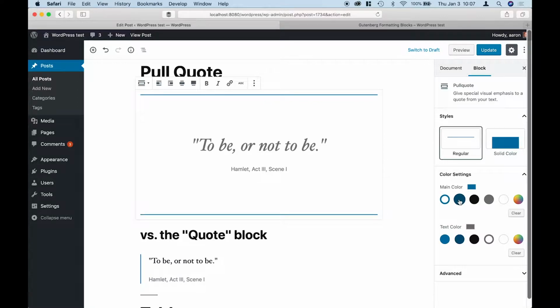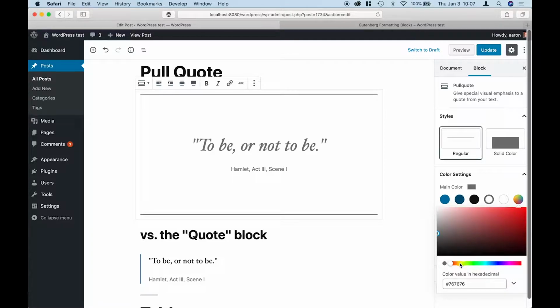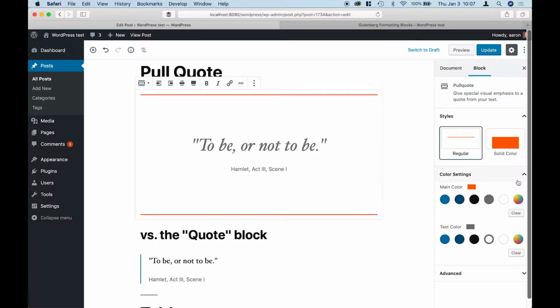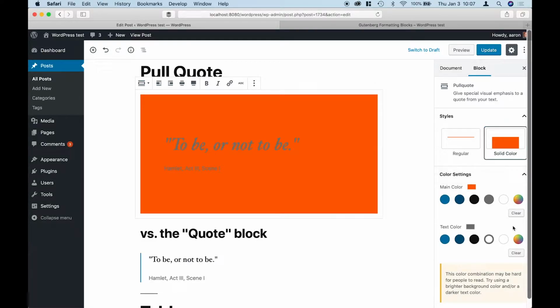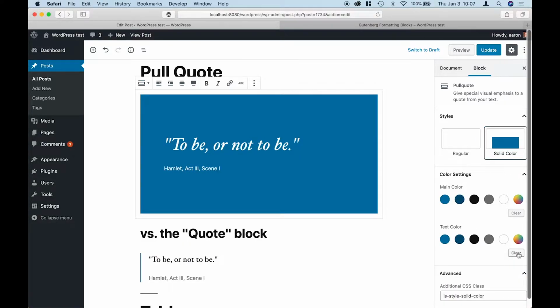I can change it to different shades of blue or gray, or I can adjust the color right here. And then if I select solid color, I might want to clear these out. And what that will do is it will show a default of white against a blue background.